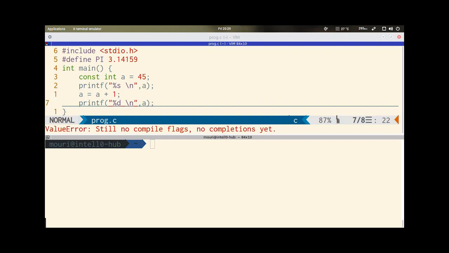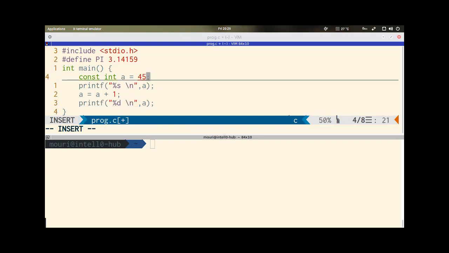Next we shall talk about operators a bit. So there are basic operators in C for addition, subtraction, multiplication and division. Then there are the increment operators and decrement operators.